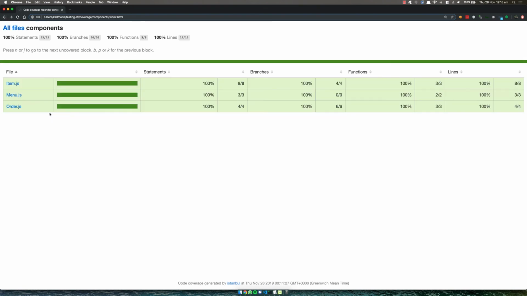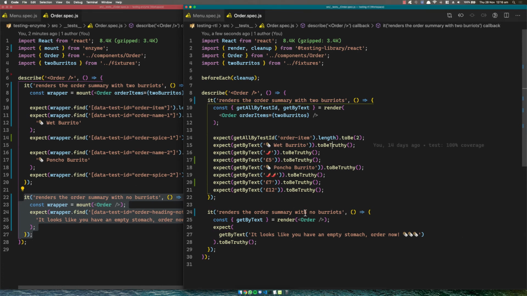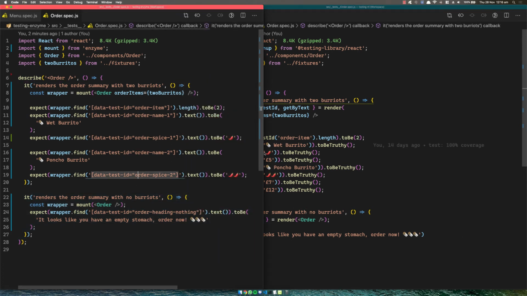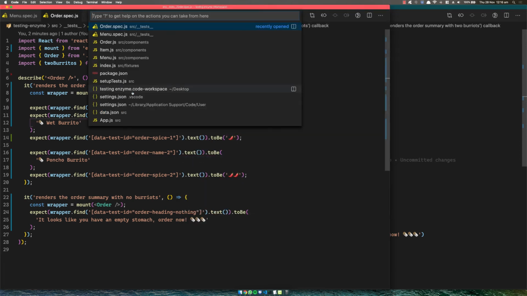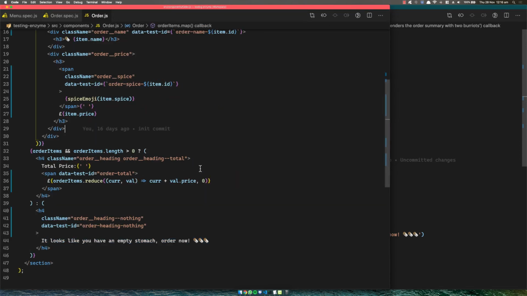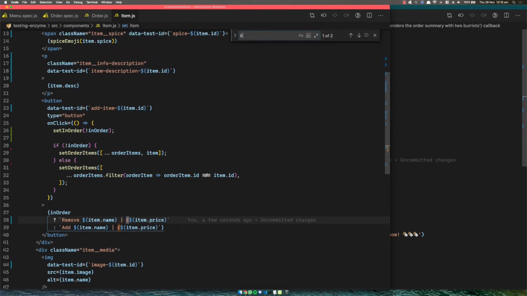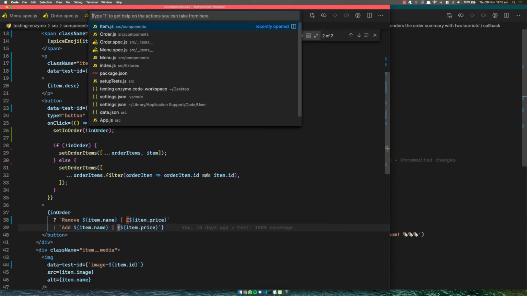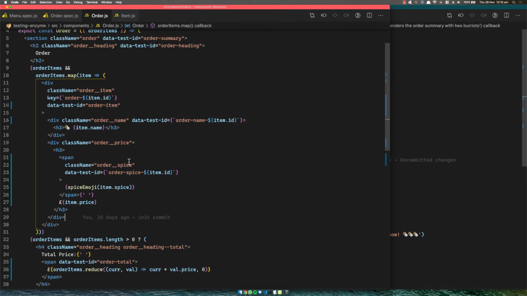So yeah, that's RTL or React Testing Library, however you want to abbreviate it or say it fully, in its fullest form. We do have to go back to the Enzyme test right now, and we have to make some slight modifications so we can get the price, which is 5. So if we just look at order, and then we can see that each, I think it's the item, there should be a sign. Oh no, we're looking at the order.spec, order.js, sorry. And we're going to be looking at the price, so here will be the price.